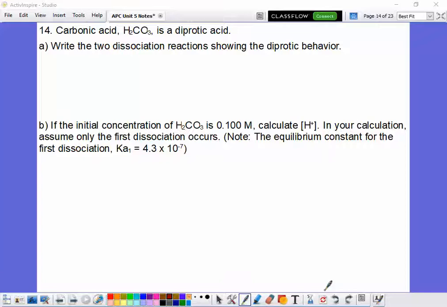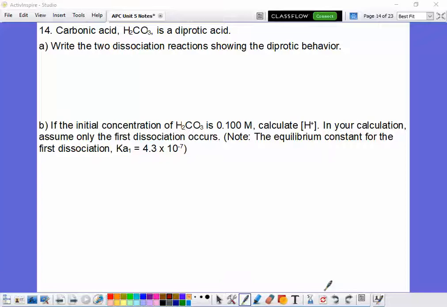Before we do that, though, what type of acid, don't say diprotic, what type of acid is carbonic acid? It's a weak acid. How do you know it's weak? There's carbon in it. What if I didn't tell you the structure? What else in the problem tells us that this is a weak acid? But sulfuric acid has two dissociation equations, and that's a strong acid. So not all polyprotics are weak. Most of them are, but not all of them are.